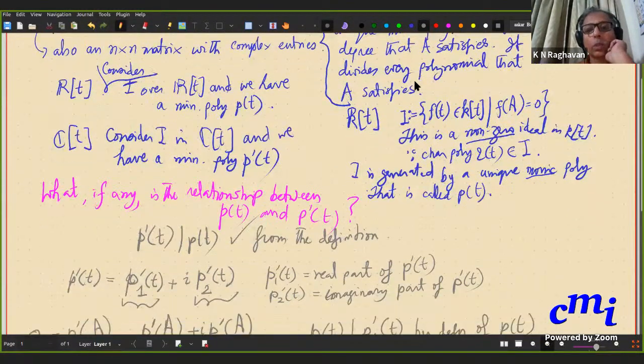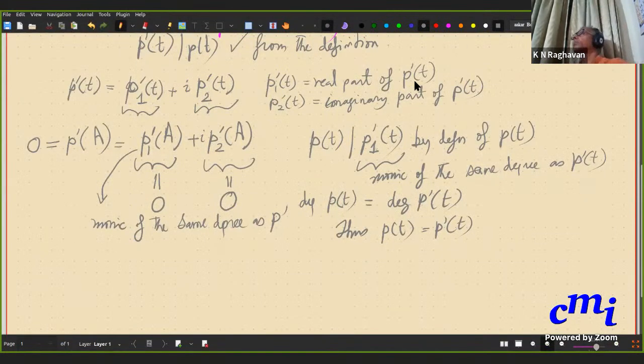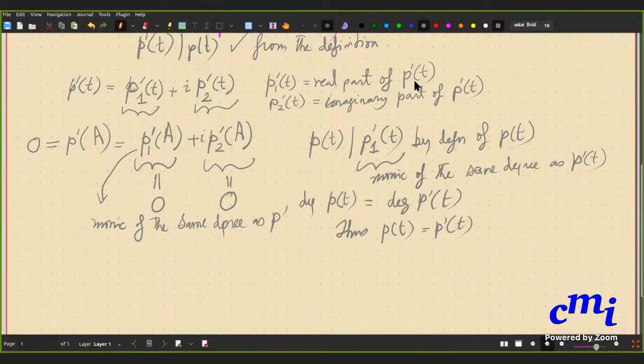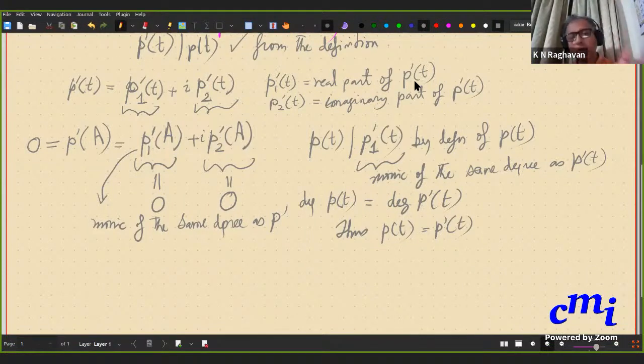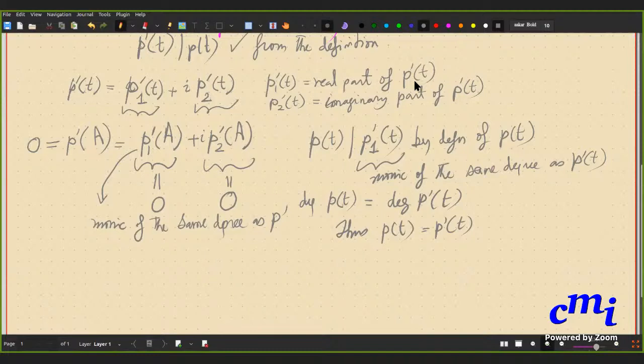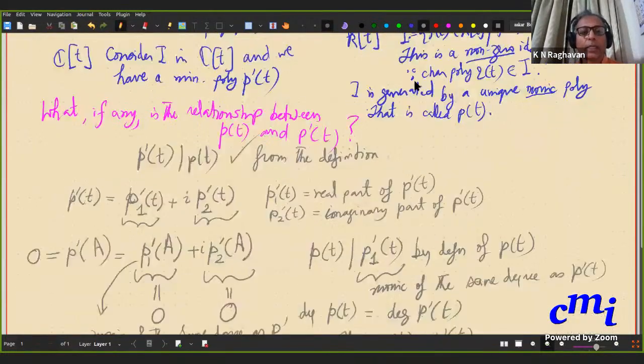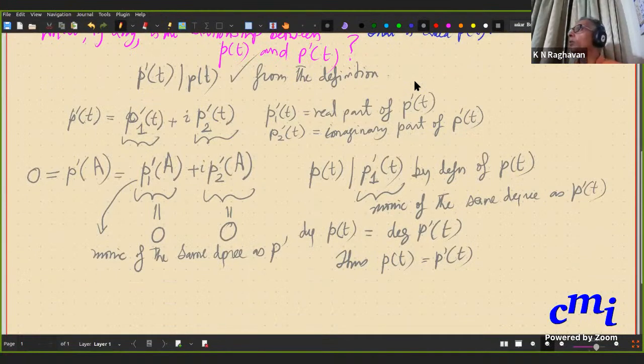Okay, Anita ma'am, do you want to say something? No, sir, maybe I'm a little confused. No, your proof is absolutely correct in this case, and from what I can infer from what you're saying, you're thinking along the right lines. Your answer is correct. It doesn't matter if I take K and any field extension K prime and look at the minimal polynomial Pt and the minimal polynomial P prime T, they will be the same. The only thing I'm prodding you to think further is that you cannot do a proof like this, or at least we don't know how to do a proof like this. Or can you? Maybe that's another question.